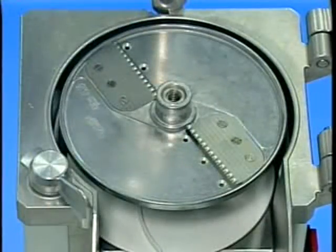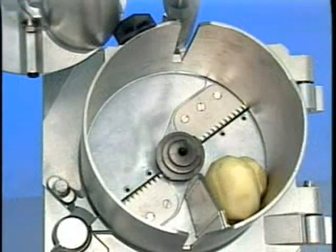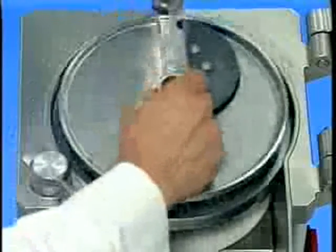For the best cutting results, the direction of the potato chip grid blades and positioning of the potato should be as shown here. For French fries, select the appropriate cutting tool. Place it on the shaft, turning until engaged.